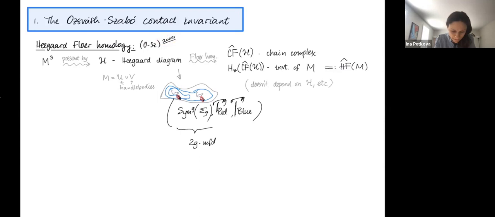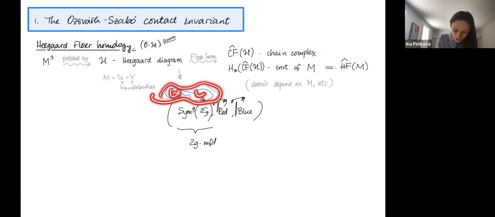defined by Ozsvath-Szabo originally. So before we even put a contact structure on something, what is Heegaard Floer homology? It's a construction that, starting with a three manifold, if we look at a Heegaard splitting for it, we could write a Heegaard diagram. I have a Heegaard splitting into two handlebodies, and I can look at their intersection. So it's a Heegaard surface, and I could record a set of boundaries of compression disks, one set for each of the two handlebodies, maybe color coded as red and blue.